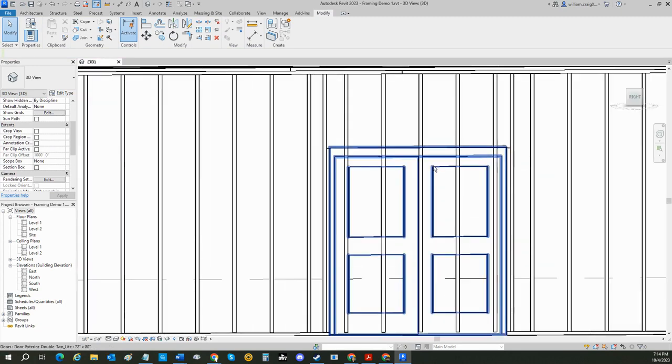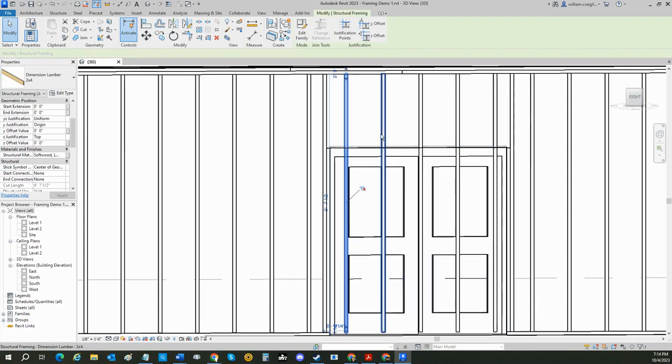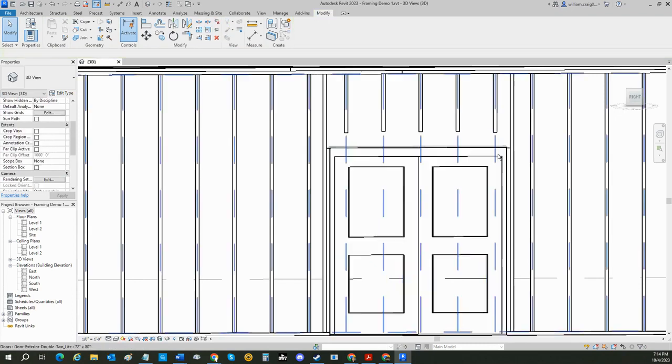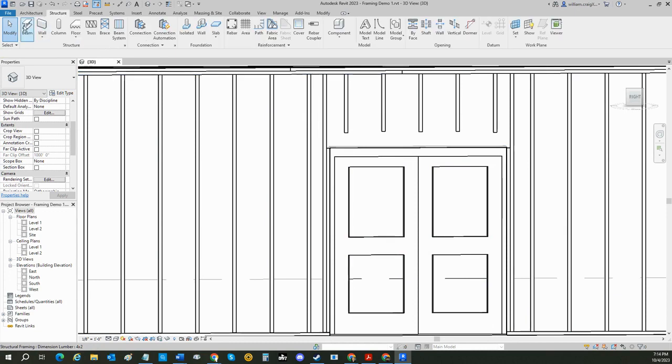All right, next thing I'm going to do is trim down these studs here because they are way too long. I'm going to make sure each one of these is unpinned real quick so it'll allow me to work with them. There we go. We're unpinned. And then I'm going to start breaking these things down. I'm just going to put these way up high because I'll be adjusting this in a second. And then hit escape a few times, get rid of the parts that I do not need. See, my top cripples are forming here. With that, I'm going to go ahead and create my header.